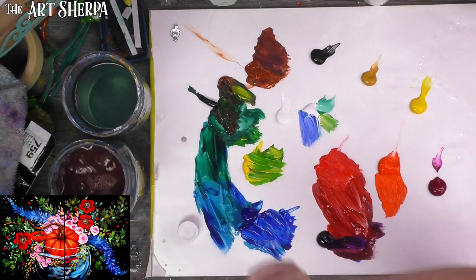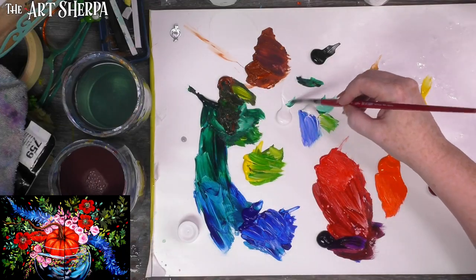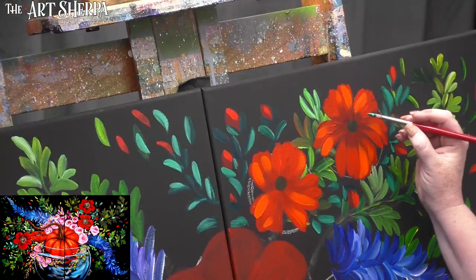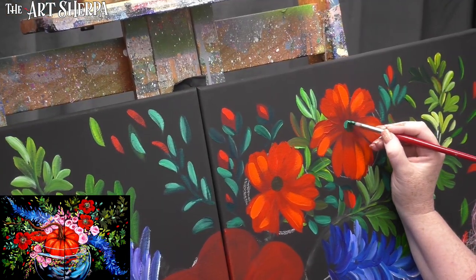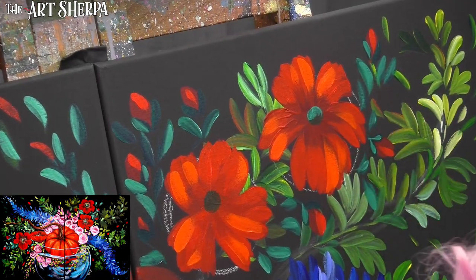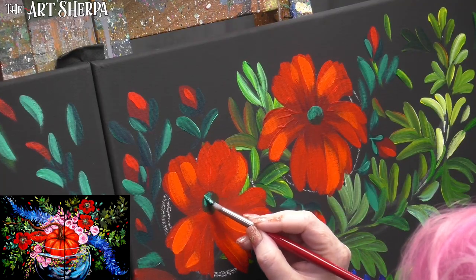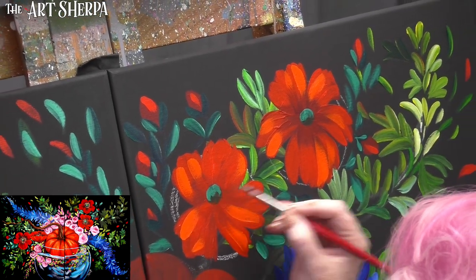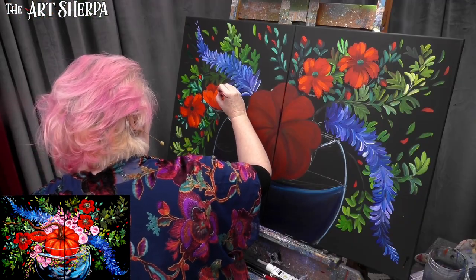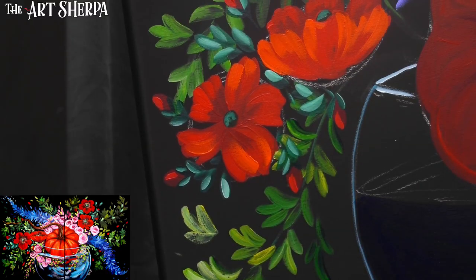So what's next is kind of weird. I'm going to take a little of my green over here, and I'm going to get just some of my white into it. And it makes a very bright green. And I'm going to come and highlight one side of the center of each flower. And I'm going to do that across here. That's pretty good.